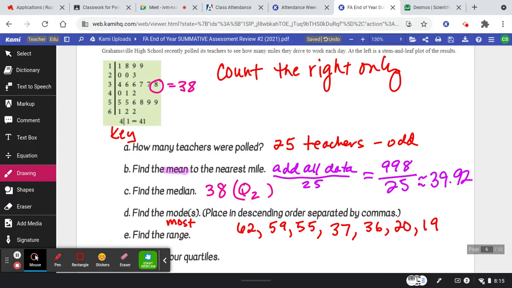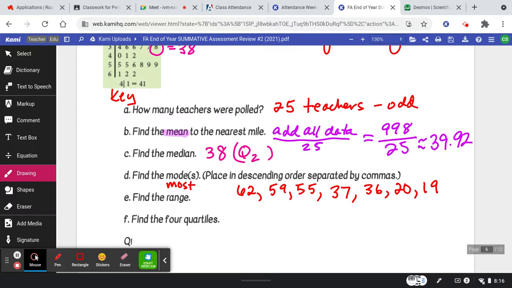It's called multimodal. And so that you do realize, in case you're taking an SAT, an ASVAB test, or a future test in your statistics at MiraCosta, can there be more than one mode? Why, yes, there can. Okay. So we listed it out in descending order because it told us to. If it said to list it in ascending order, we would go from smallest to biggest. Good? All right. Find the range.